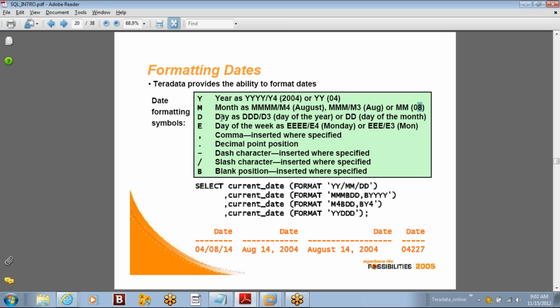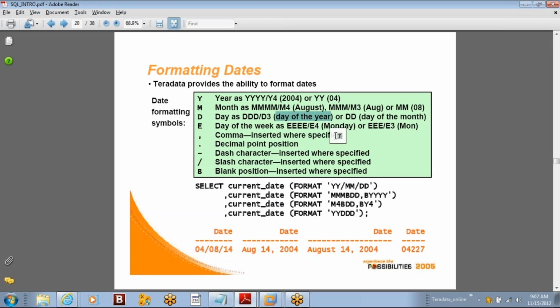And coming to day, 3 D's or D3 displays the day of the year. That's what is called the Julian date in mainframes. So it will display the number of the day within that year. January 31st is the 31st day in the year.